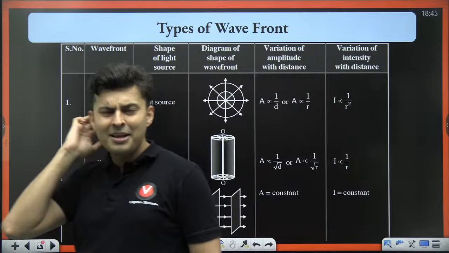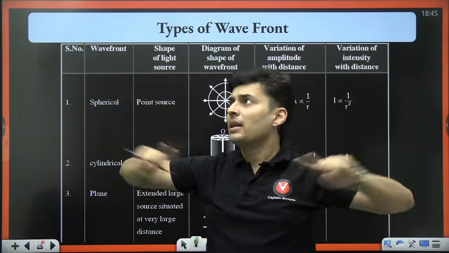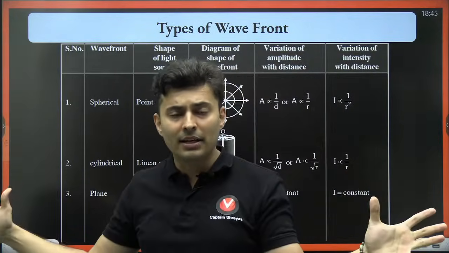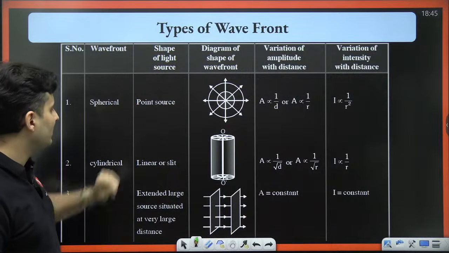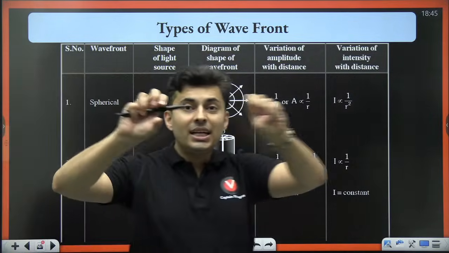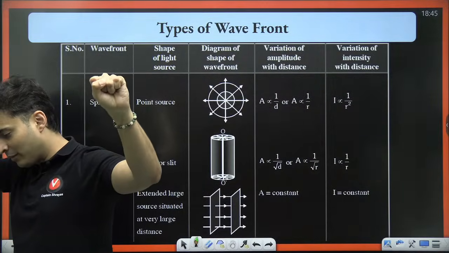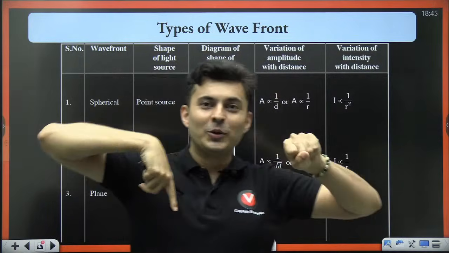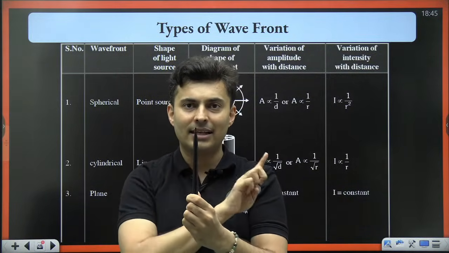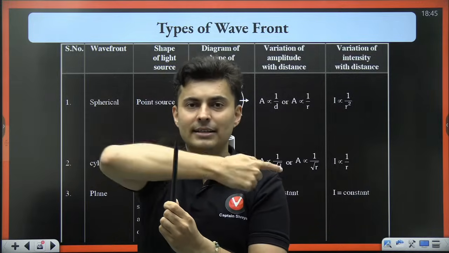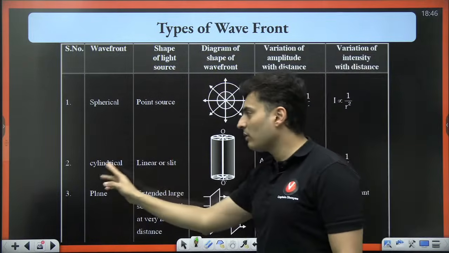But cylindrical and spherical, well, have you seen a normal yellow color bulb? That yellow bulb emits light in all the directions, up, down, front, back, everywhere. So that becomes a spherical or point source. And cylindrical, that white tube light that you get. It emits light in a cylindrical form, so the rays of light go like this, like this, in all the radial directions in that particular plane. So that's a cylindrical source, like a tube light.